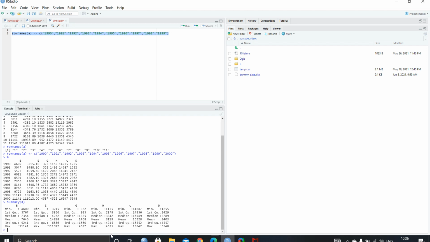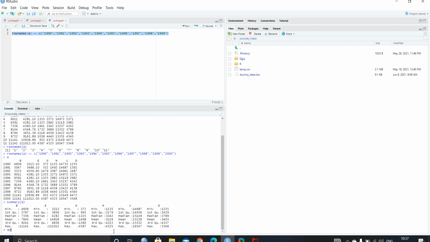Like if I want to see the variance, or other quartiles, how can we do that? So we will just type a function called quantile.